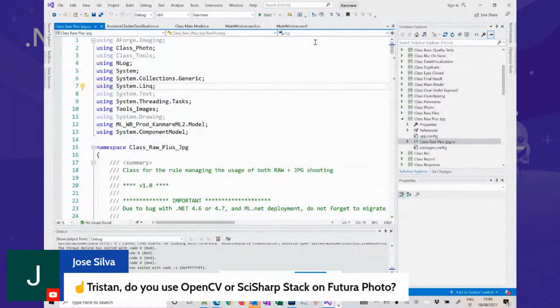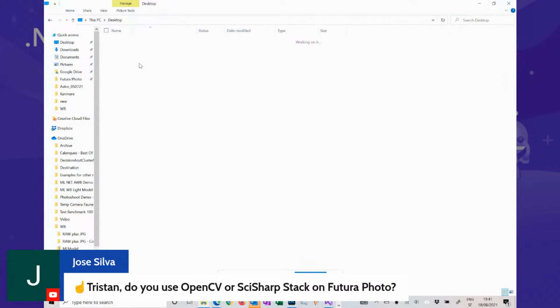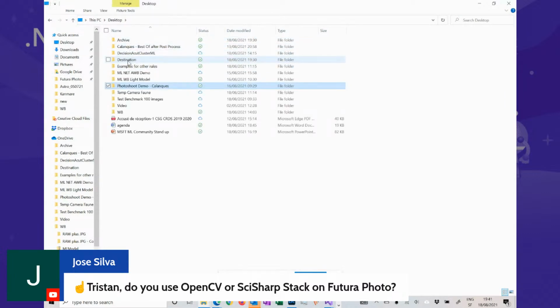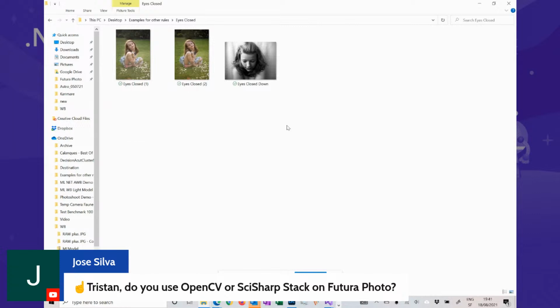For eyes closed, it's a mix of different things. I had to use, of course, the classic models, but it was not enough because, as you can understand, I can show you something if you want. Typically, when you have some images related to eyes closed, let me show you that. You see, here you have 3 models with eyes closed. On the right one, the lady is looking below, okay? So it means it's intentional from the photographer.